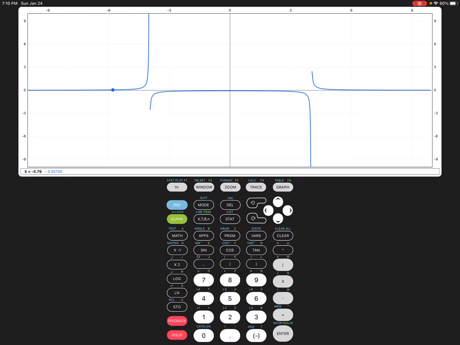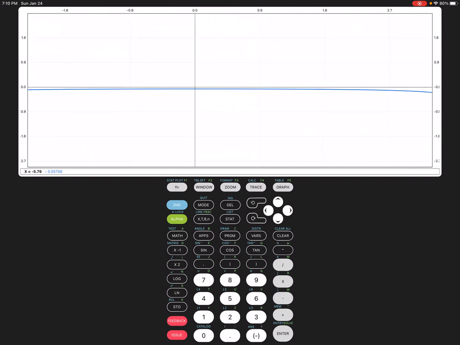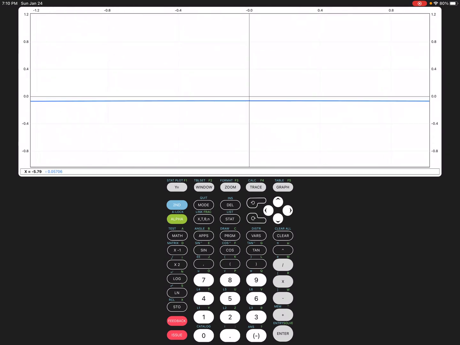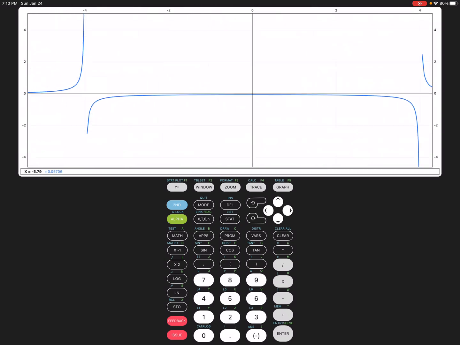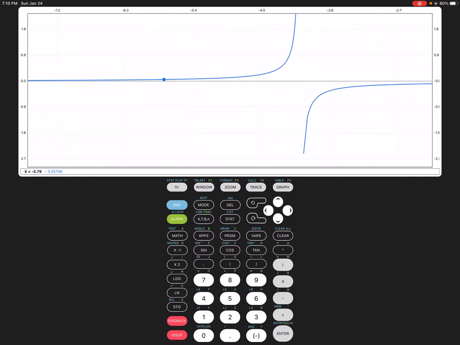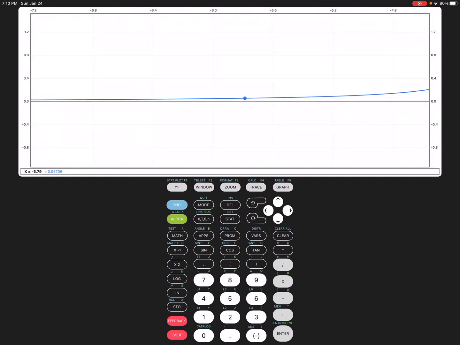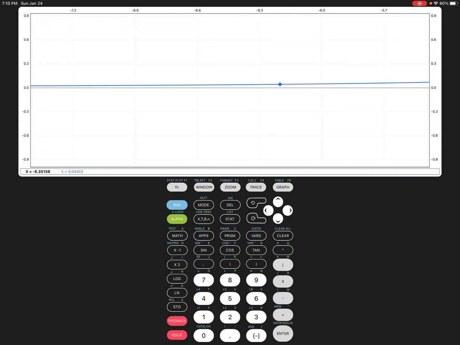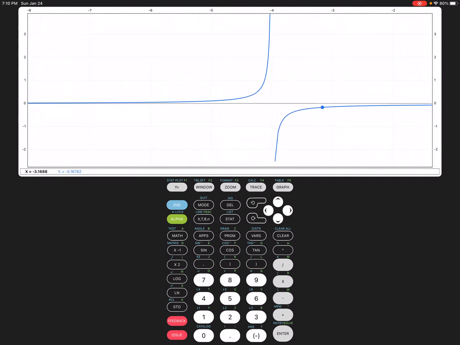So some strange things are happening, right? We can zoom in and see the y-intercept does hit probably at negative 1 over 16, and then we can see some weird asymptotes. Now, there's a point there, but if we zoom in, we can see that point's just kind of marking where I'm looking at, but the graph never, ever, ever touches.